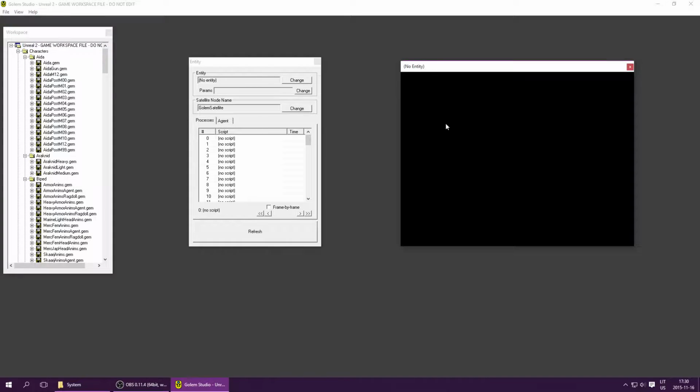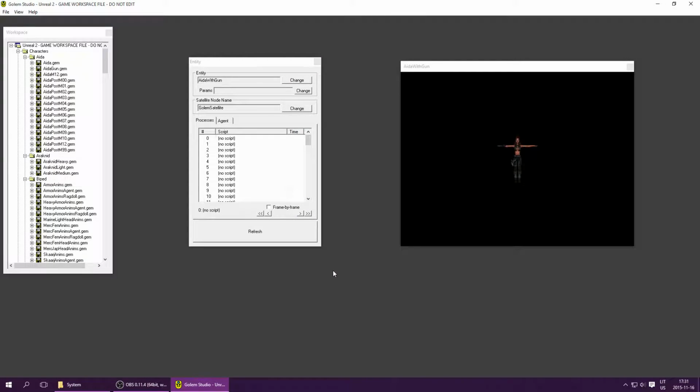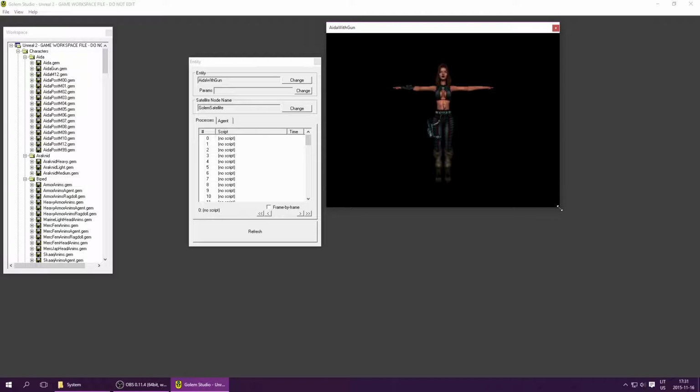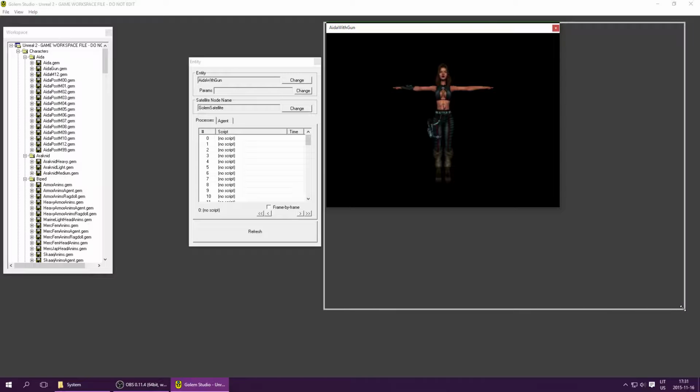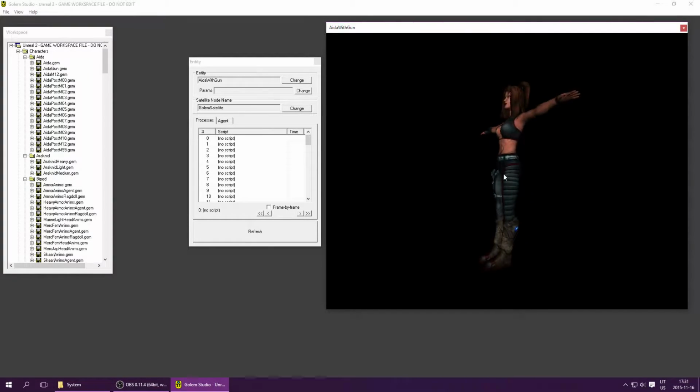And here is a preview window. And this controls the preview window. So let's select something. Well, let's say Ida with gun. And here we have the model of Ida. The window is supposed to be, I think, square, but it doesn't actually retain the aspect ratio, which is quite unfortunate. But yeah, something like that. So you can see the reference model, you can zoom in and out.